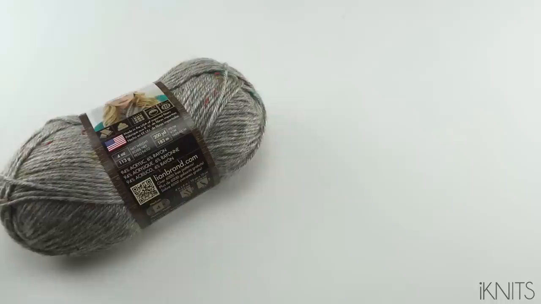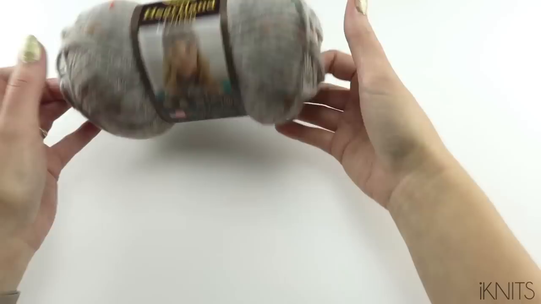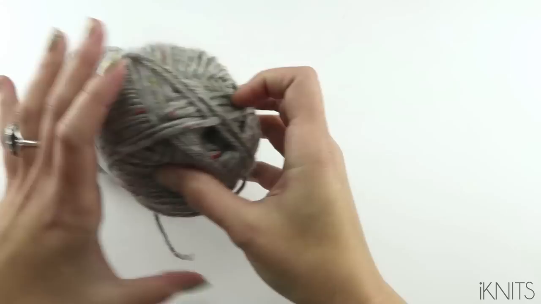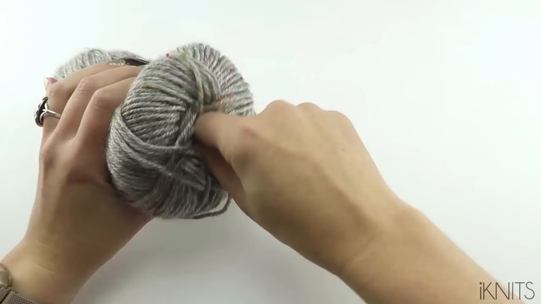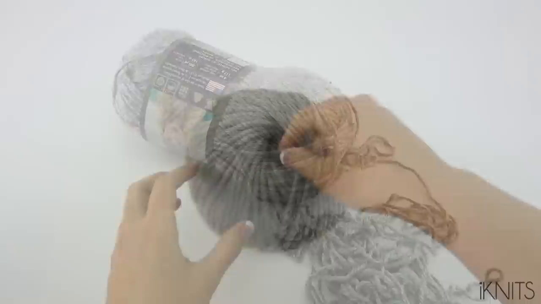So what we first need to do is how do we start using the yarn? Well you want to pull through the center of your yarn, not on the outside or your ball is going to roll around everywhere and get dirty. See? So we don't want to pull this one. We are going to pull through here and sometimes it's hard to find the end. I think this one's going to be hard. Oh, here it is right here. So I'm just going to leave that out and then I will start knitting. Here's another example of how to find the yarn.